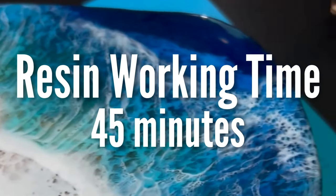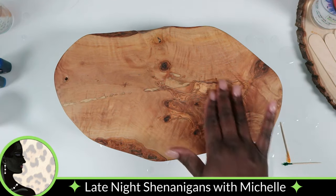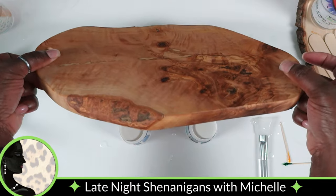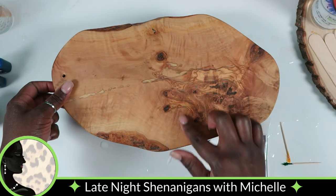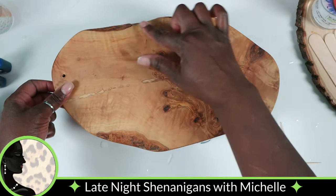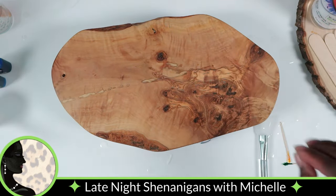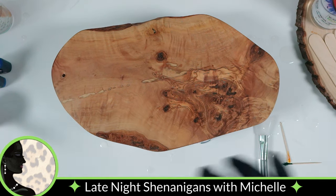So basically all I'm gonna do is spread a little bit of clear resin on here, kind of figure out where my pattern is. So this is my mark, and I'm gonna somehow come over this way, you know, do this side. So let's go ahead and get to work.